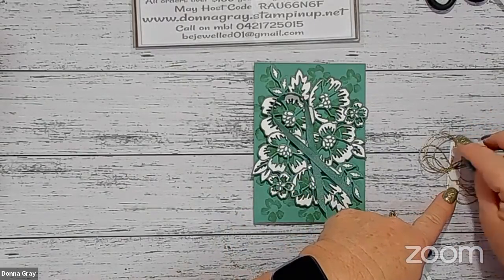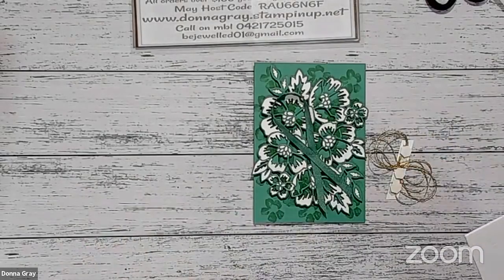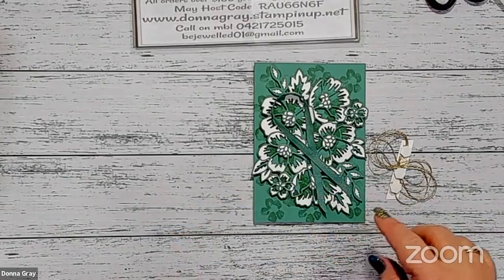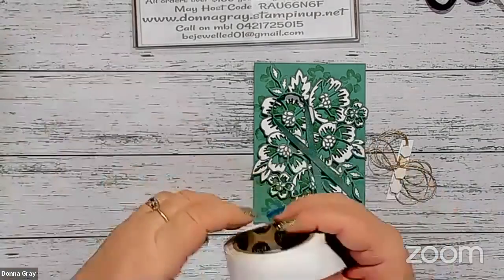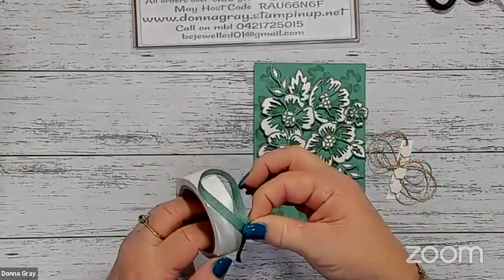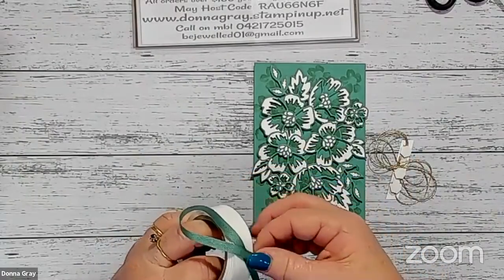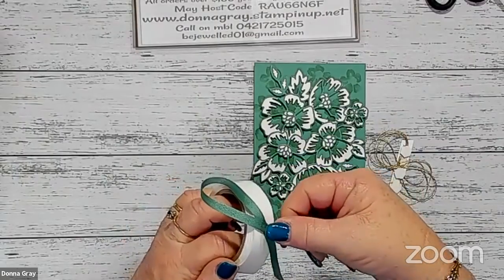Okay, so I'm going to put those dimensionals on there. You love it? Annette says she loves it. Thank you. All right, so I'm going to put those on there. I've got to work out how I'm going to glue that on, though. I'm thinking glue dots. I'm thinking I could do that twisty part with some glue dots. Glue dot there. And I'm going to do a glue dot on that one that will then cross over on that one.